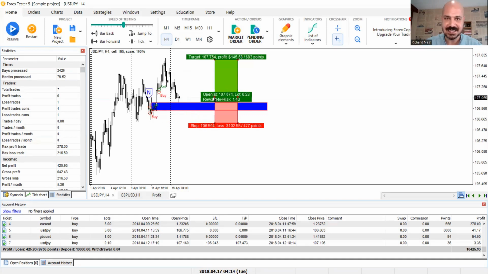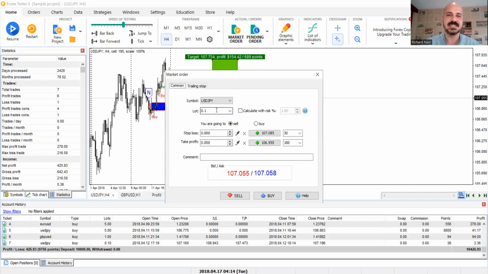Let's keep this one aside to show you better. Market order, and I want to go for a 0.1 lot. It depends on your strategy, or you can go with a fixed risk per trade. You can choose, for example, 1%. To keep it simple, let's go for a 1 lot, or let's go for 0.5, right? You can specify it here on USD JPY. You can also go for trailing stop, but let's keep it basic for this example.